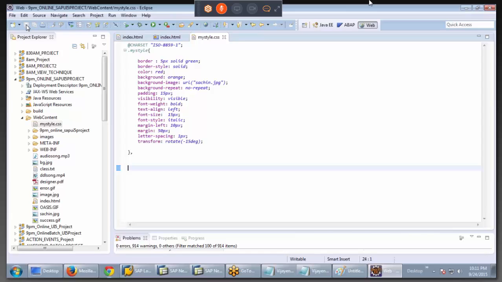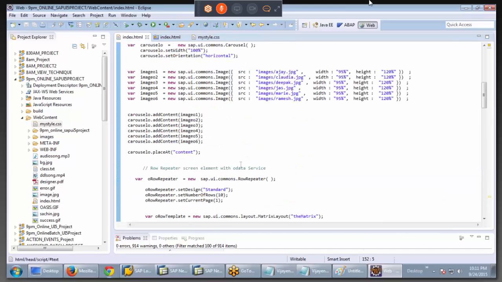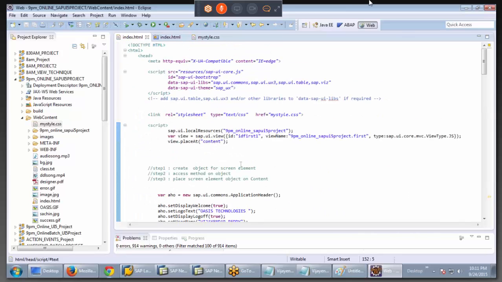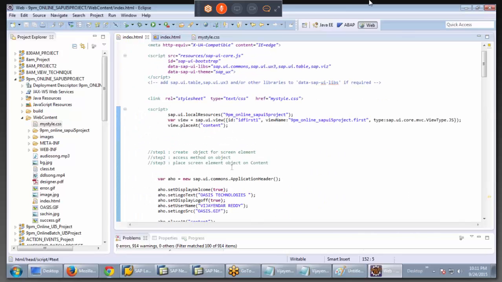Hi, Vijay. Venkat here. When we were doing that table, you made some changes at the top, in the index.html. Is that similar to this style? I just added this line to refer the CSS file. Yeah, CSS okay, but when we were doing the table, I think you added something at the top, the SAP UI theme or something, right? No. For table, you can use any theme.